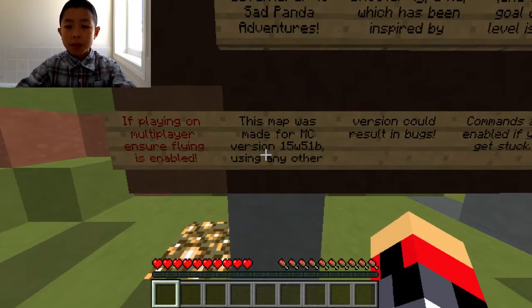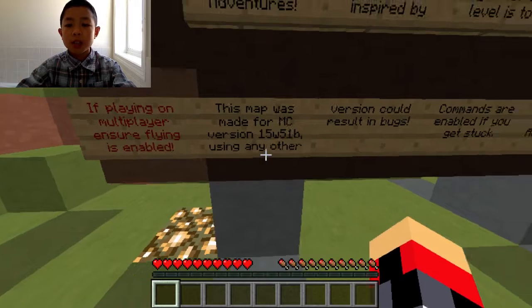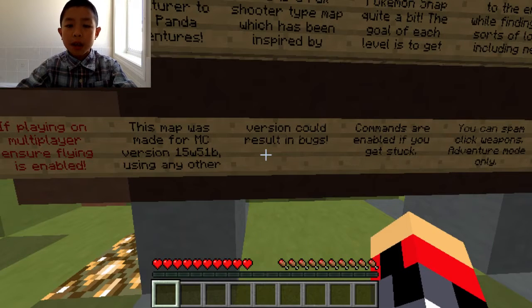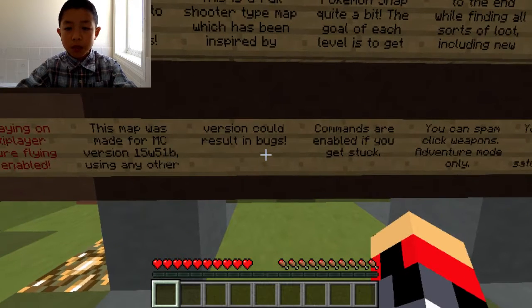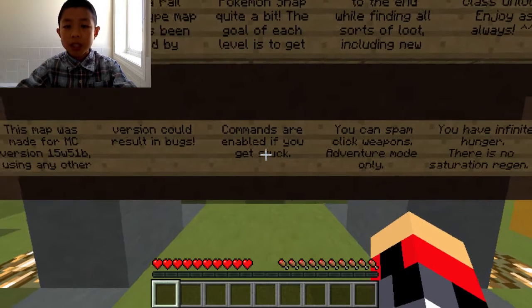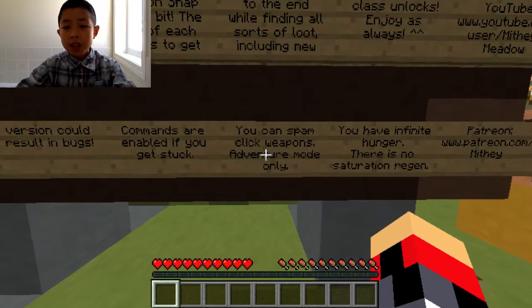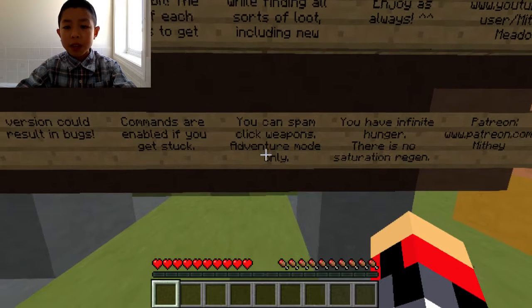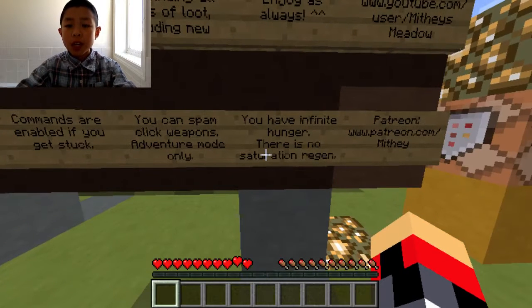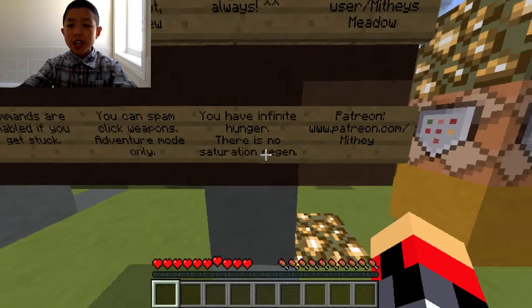This map was made for the snapshot 15w51b; using any other version could result in bugs. Commands are enabled if you get stuck. You can spam click weapons, adventure mode only, infinite hunger, there is no saturation regen, and that's it.